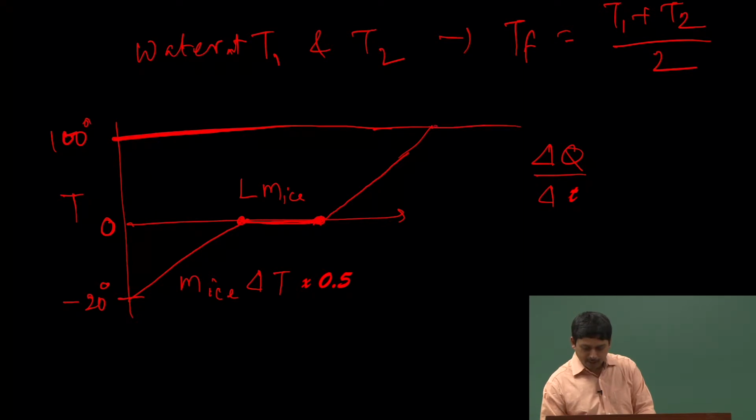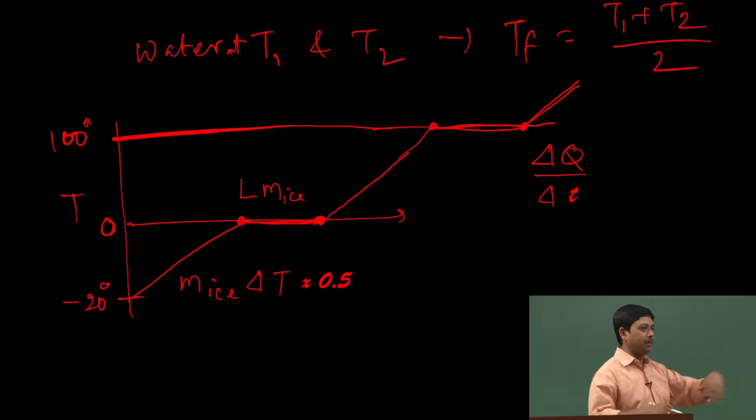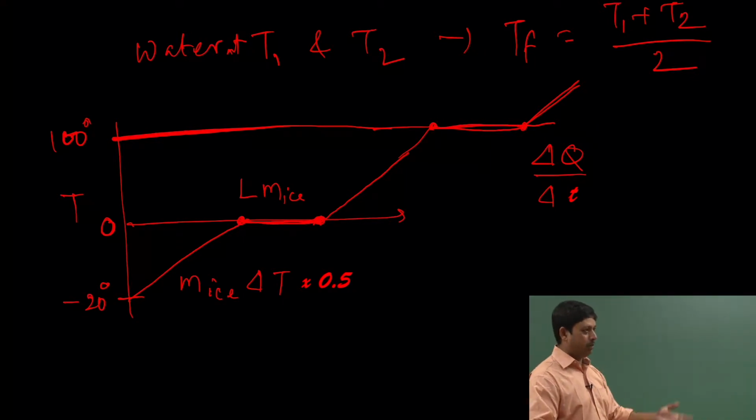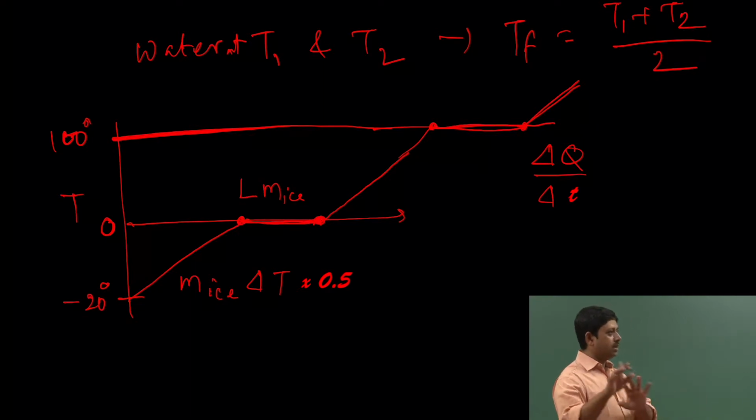then again the latent heat of vaporization will come into the picture, and it will spend more calories again, and then beyond that it will be superheated steam at more than 100 degrees, because after vapor it is not going to remain as vapor, right. And more heat you put is going to go into the kinetic energy of the system, because it has already lost all the potential energy that it had. Now, it is just going to go into the kinetic energy of the system. Now, the fact that I am telling you a little bit beforehand will become clear later, why we are saying that when it goes into the gas system, only the kinetic energy is going to change.